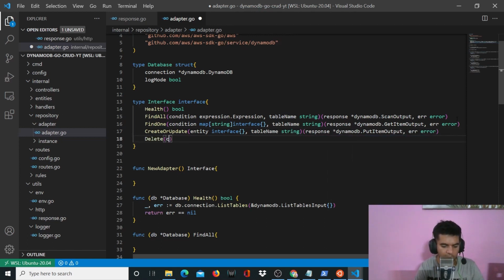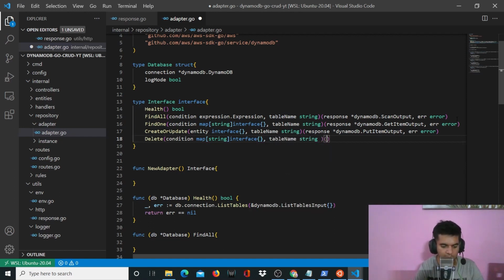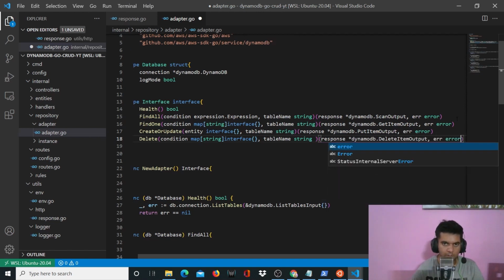And then you have delete, which again accepts a condition. It's of type map, which has string and interface, comma, table name, which is a string, and response, which is type *DynamoDB.DeleteItemOutput, comma, error.